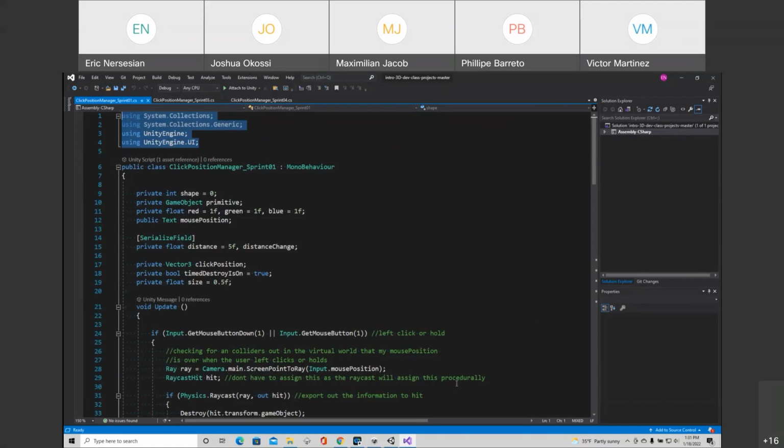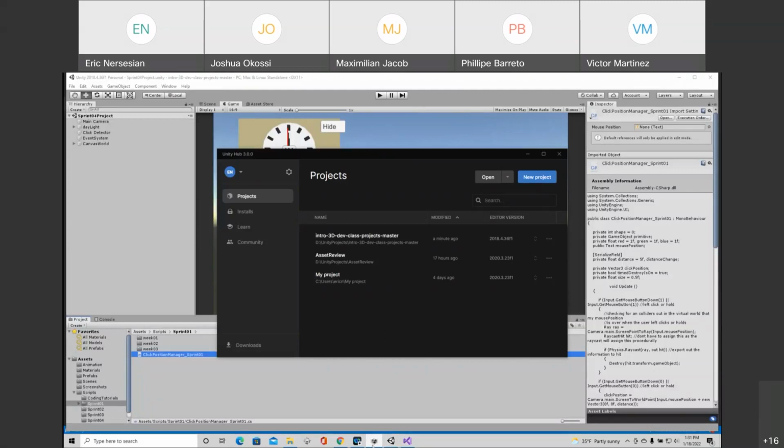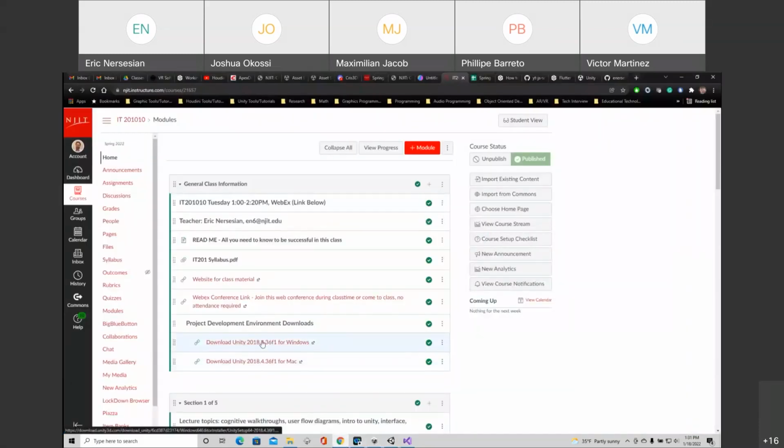The program I'm in right now is Visual Studio. So if I click over here, this little icon is Unity Hub. And this is probably the first thing you're going to download, if you haven't done it. This is the best Unity version to use with this class.